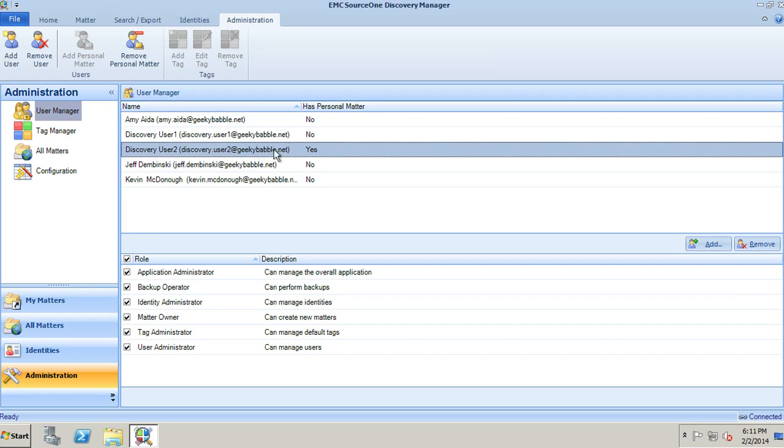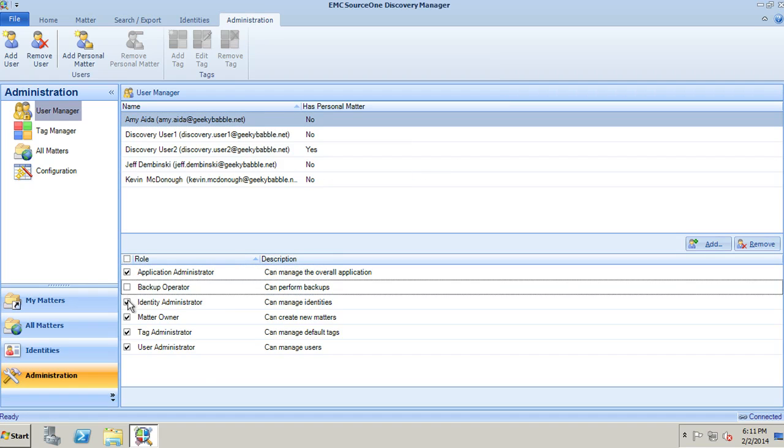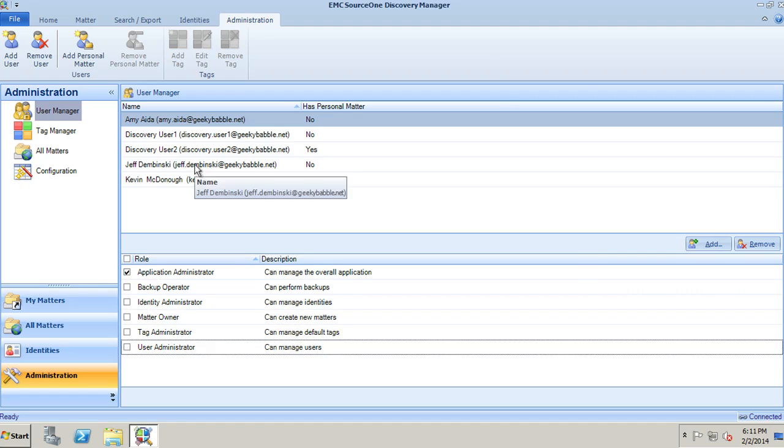Working with existing users, you can change a user's role by selecting the user you want to edit and then adding or removing a check mark in the roles that you're trying to manage. For this user, normally we don't give all the users every single role, but for most EMC lab test purposes, we go ahead and give each account in the test lab all the roles so that you're able to perform and test the full functionality of Discovery Manager. But a normal user might only be the Application Administrator or maybe just the User Administrator, so we could leave that like that.